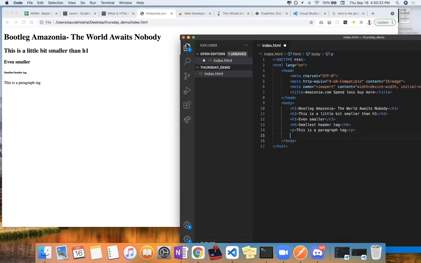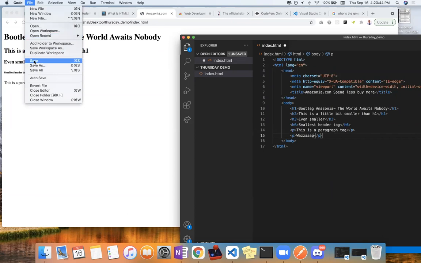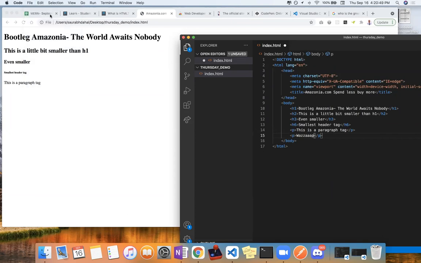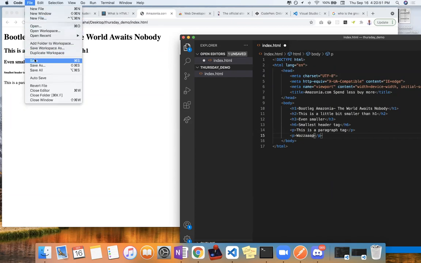So let's say I type something, paragraph tag, like that. Right, and then you see this white circle, that means it's not saved yet. So I can save it the way that we've always known before: File, Save. I could do that and it'll work too. But if you want the shortcut, it'll actually show you here. The shortcut to file save is right there. I'm on a Mac.